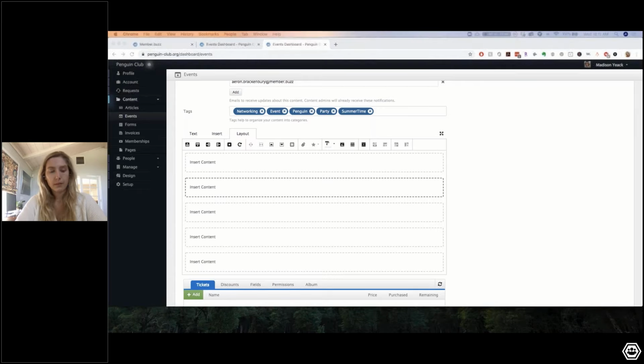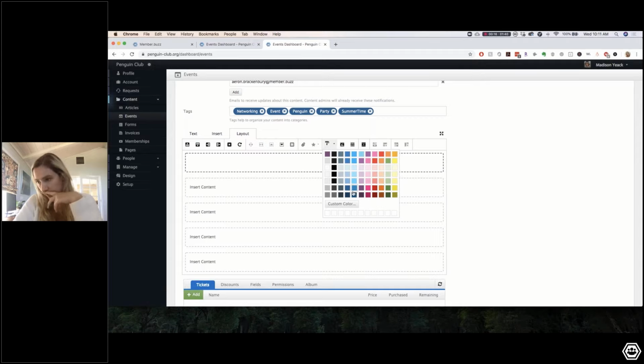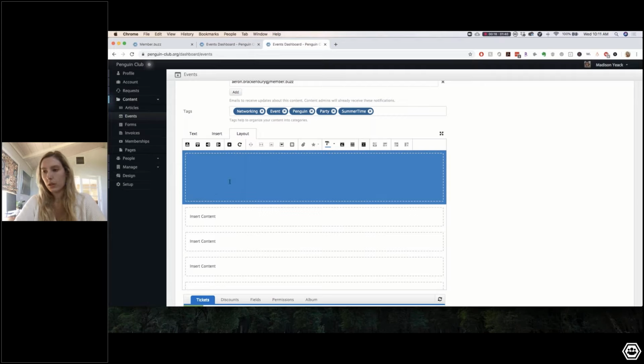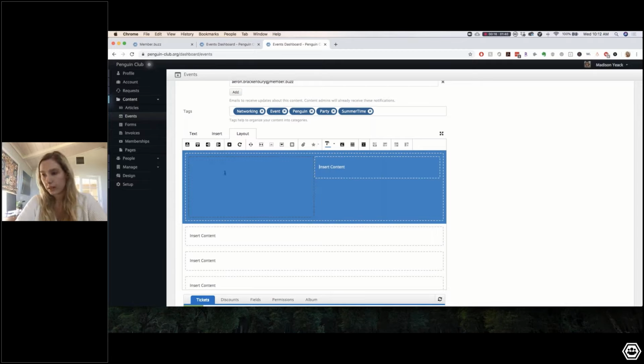So let me just go here. Let's think about it. I want to have a header that really gets people's attention. So I think I'm going to change the background color to blue. Let's see, maybe this blue. Penguins love blue. And then I want to have some cool aspects. I went onto Canva and I downloaded some, like a sun and this cool font that says happy hour. So I'm going to add those in here.